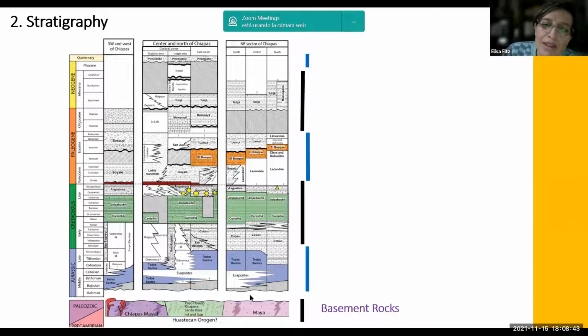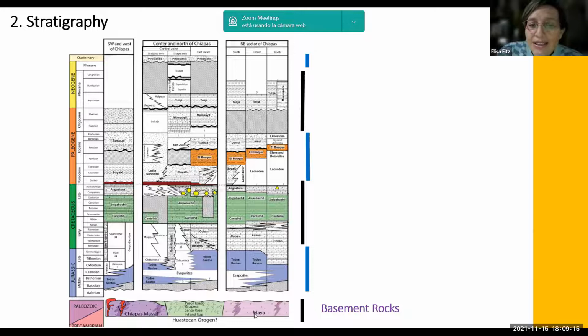And then we have the North Maya terrane, which is little known as there are only a few boreholes from Pemex that have breached these rocks. And there is some information about the igneous or metamorphic nature of this basement and ages that are grouped in the Pan-African circa. But we don't know much about the structure or the heterogeneity of the Maya terrane or whether it has the same nature of the Chiapas Massif.